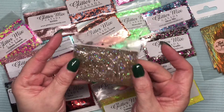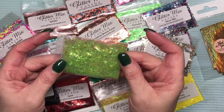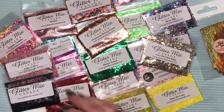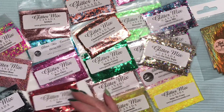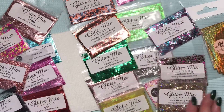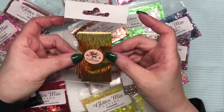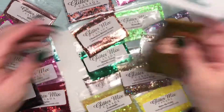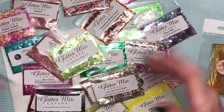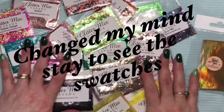Look at the holo on that — Let the Party Begin is a perfect name for it. And this one doesn't have a name but it's an iridescent green. So that's one, two, three... yep, 20 glitters and a nice little thank-you gift. I do believe I have this one so I might pass it along. I will swatch these in another video — we're already at 10 minutes and I haven't done anything but look at them. That's it for me, ciao for now!